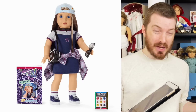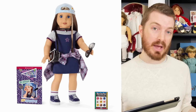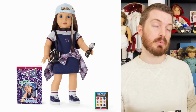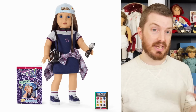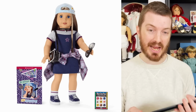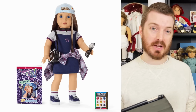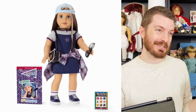So yeah, as expected, their story is largely going to be, I would assume, about what it's like going from 1999 to 2000. And again, if you were alive during that time period, that was a very uncertain time for a lot of people. And I can attest, at some point, my mom will probably watch this if she finds my YouTube channel, and she'll attest to this as well.